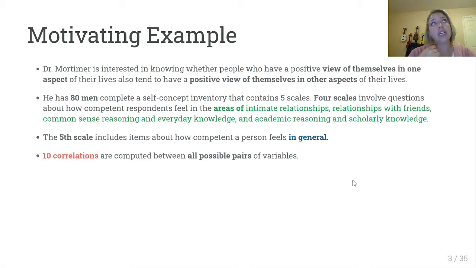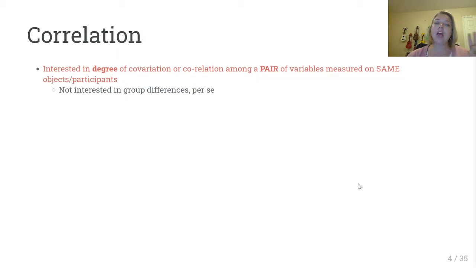So when we did, like, chapters 3 and 4, when we were talking about summary statistics and distributions, we were talking about one variable at a time. A variable's mean and standard deviation. Now when we're talking about correlation, it is the relationship between a pair of variables, between 2 variables. Now in this case, we have 5 variables, so there's 10 pairs of variables we can study when we're looking 2 at a time. So correlation specifically is when we have continuous variables and we want to know what's the degree to which they covary or correlate with each other.